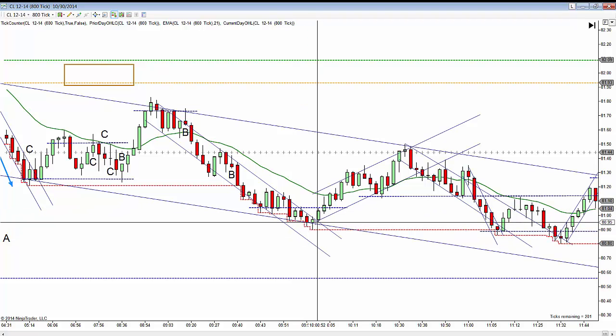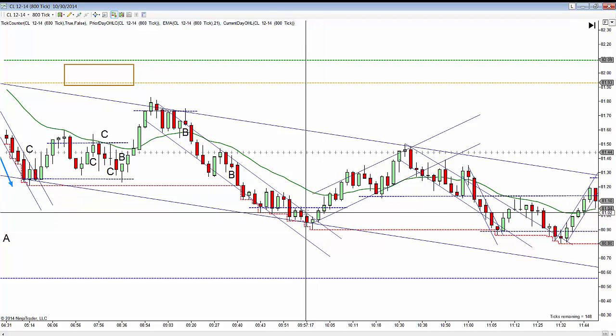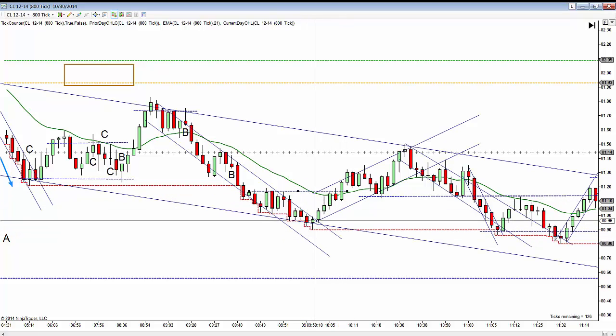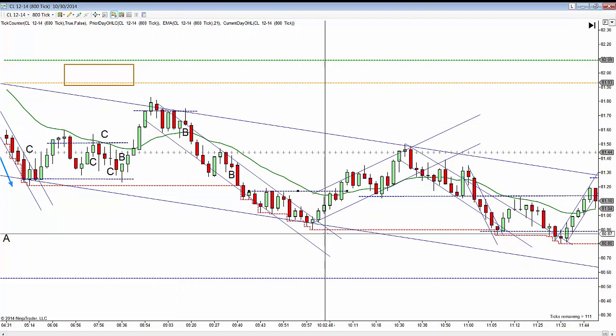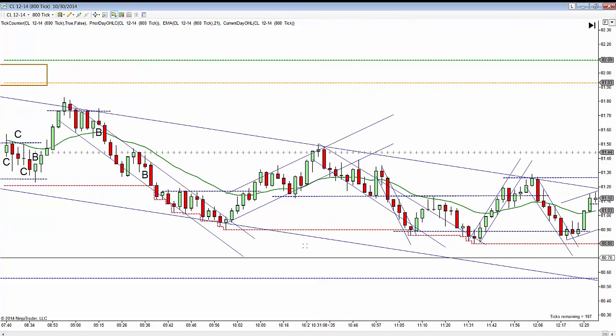Both of these are within the channel. It's below the most recent price action, but you can see where the tight trading range is. There is room to get out, but you would rank something like this as probably a B, but we haven't broken this channel yet. You probably want to see the break of this channel before you go higher. But as you can see, once it broke this channel, it just moved up higher than that.